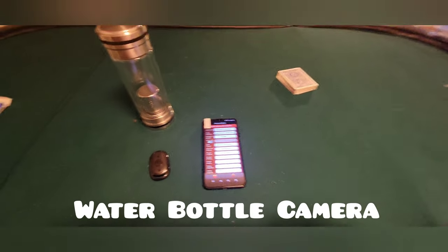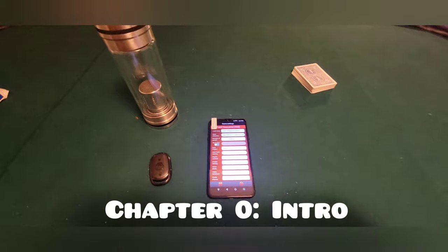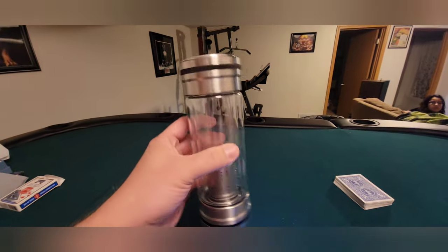This video is for howtomarkcards.com. This is the water bottle infrared camera used with the poker analyzer. This is the infrared bottle. And we're going to do this in chapters.